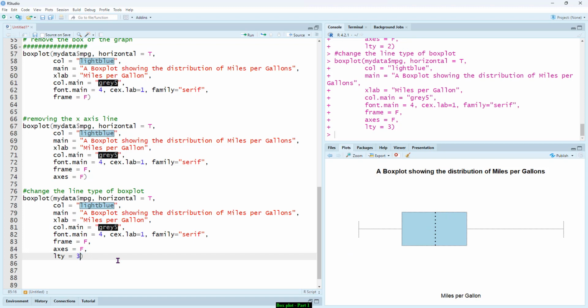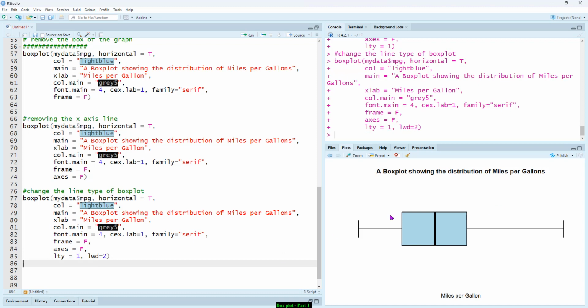If I change it to 4, it becomes a dash-dot line. So I think I will maintain it as 1, right? I also can change the thickness, lwd, the thickness of the line. Let's say I put 2, it means the line is thicker compared to previous, right?